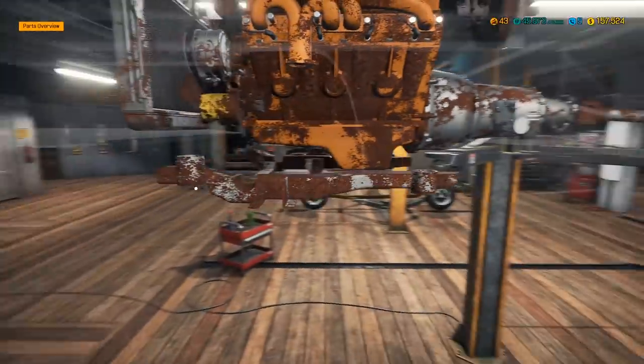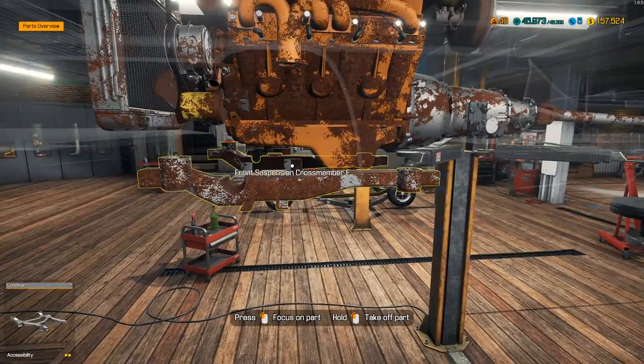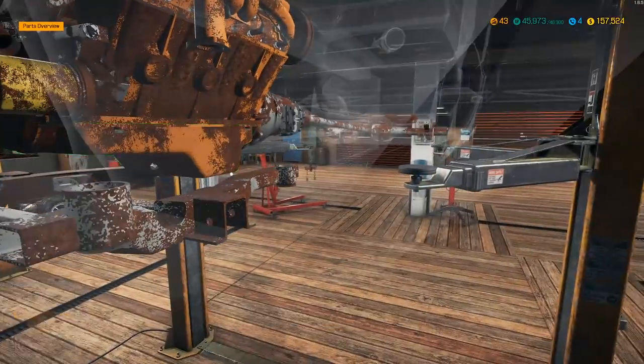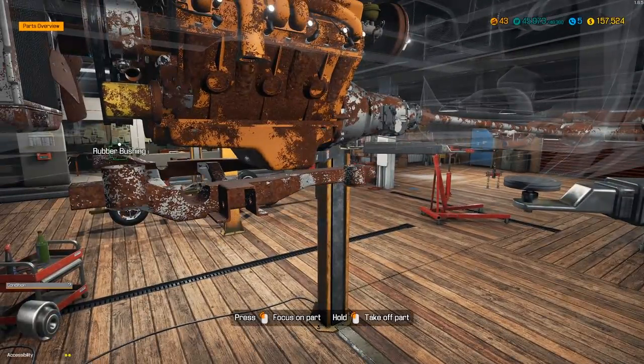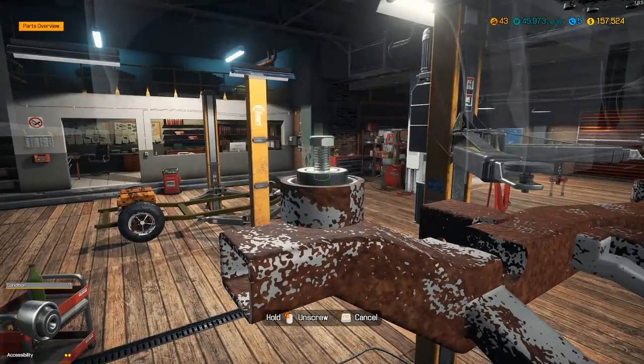Hold on, wait, where are we going? And then, we left some bits on the other side. I should be able to get this cross member once I've got all of the bits off it. There you go. Yeah, rubber bushings.